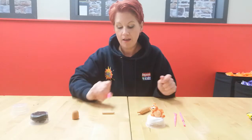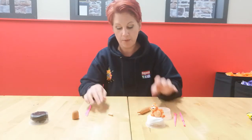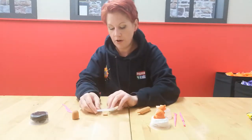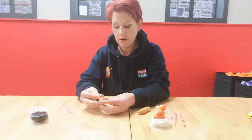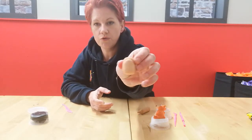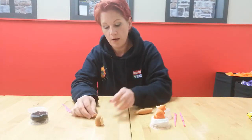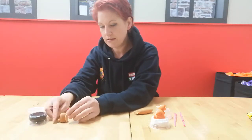Roll that lighter clay into a sausage and take half for the snout and half for the tummy. Put half away in your tub upside down so it doesn't dry out. Take the other part, roll it into a ball, then into a slight oval, and flatten it down. Pop this flat piece onto the front of your bear's tummy. Then take a small pinch from the remaining clay, roll a ball, turn your bear around, and pop this on the back as his little tail.